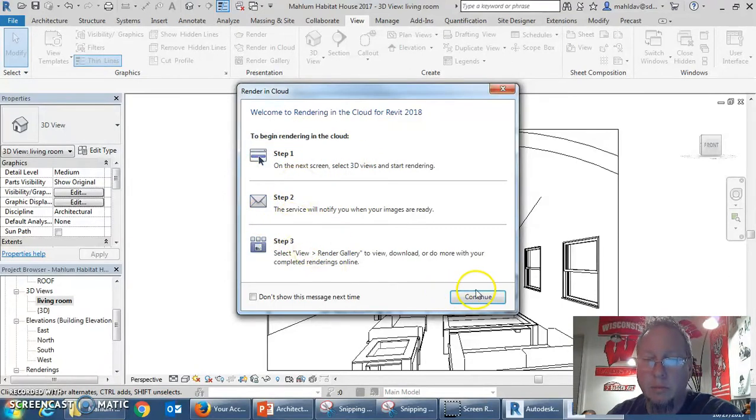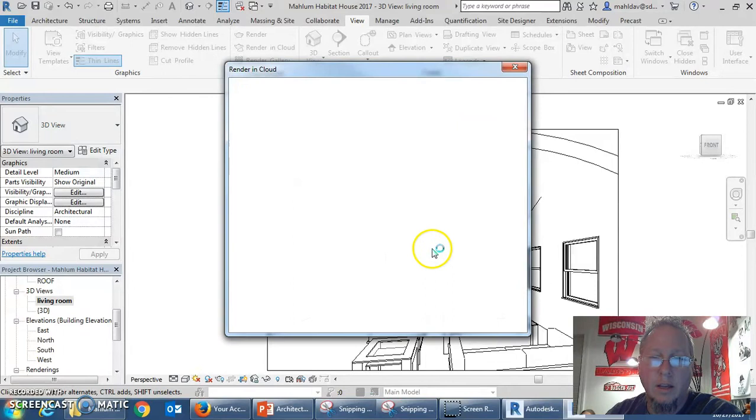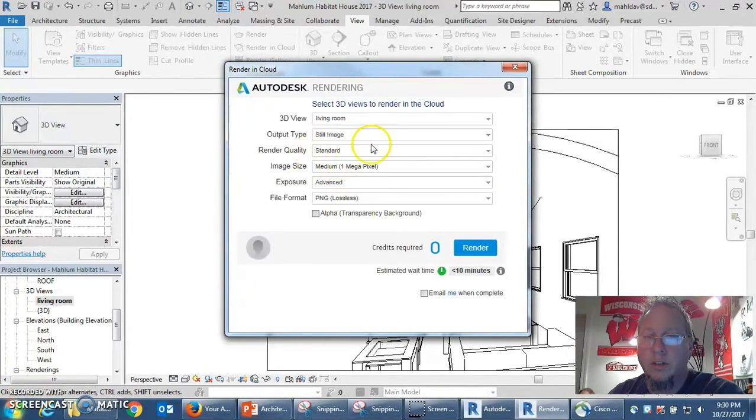So it gives you a little pop-up for what to do. I already have this view selected that I wanted, so I'm going to let it pull that into this view. It only took a second to get the image that it wanted, so I'm going to render the living room. There's actually a couple really cool things you can do when you render in the cloud, like the panorama. It's just really neat. You can do it if you want. Maybe I will just do that one.